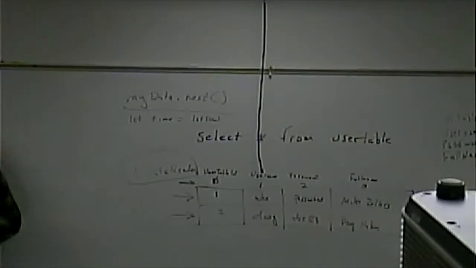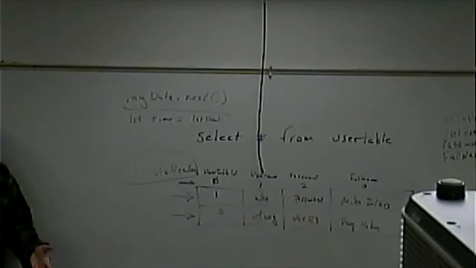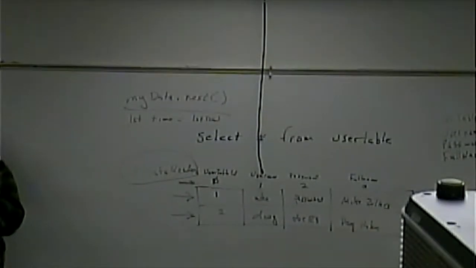I could have another table. I could change this table so there's 50 users in here. And I could do next, next, next, next, next, next, all the way till I hit the 50th row, then I would be done. So how do I know when I'm all done? Any thoughts? Yeah. When you eventually hit an end of stream exception. Okay, yeah. I'm going to be told when I hit the end of the data set.